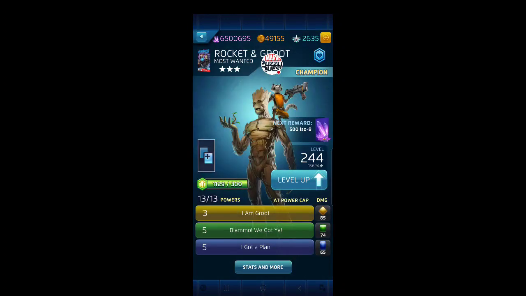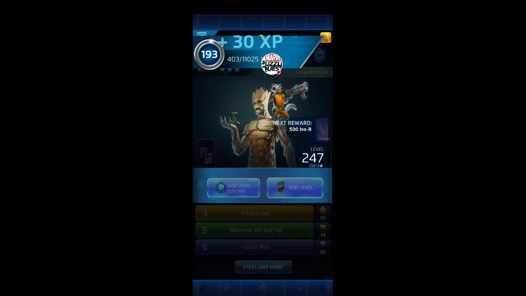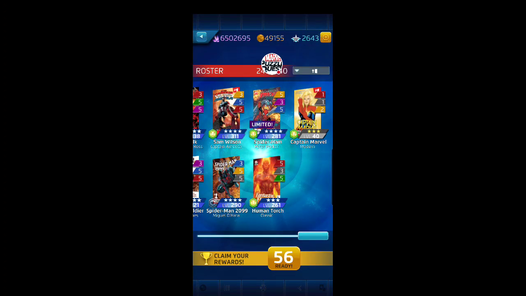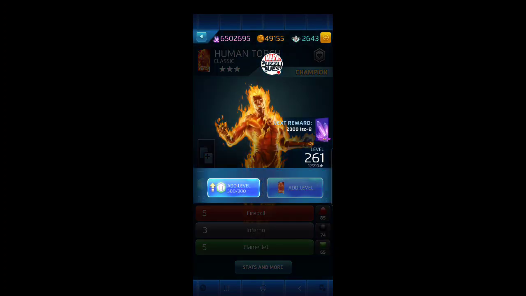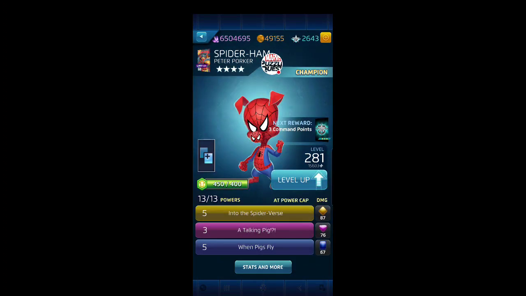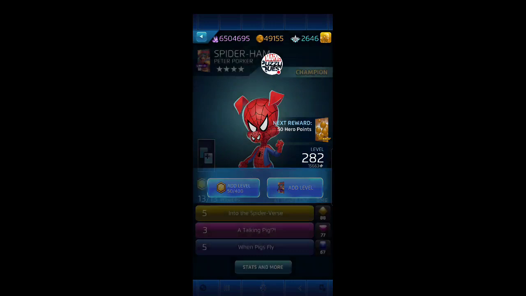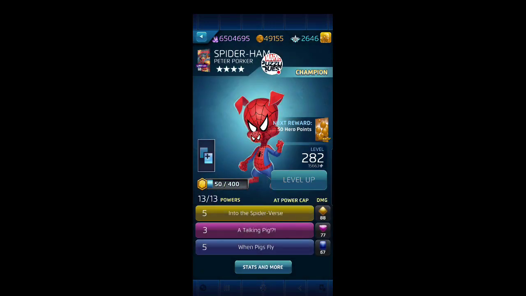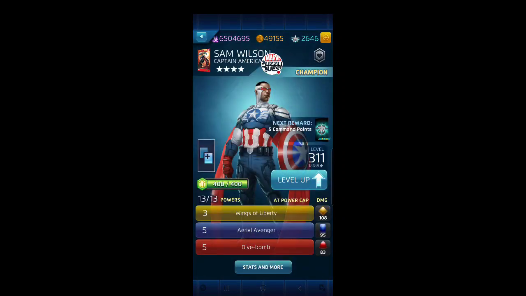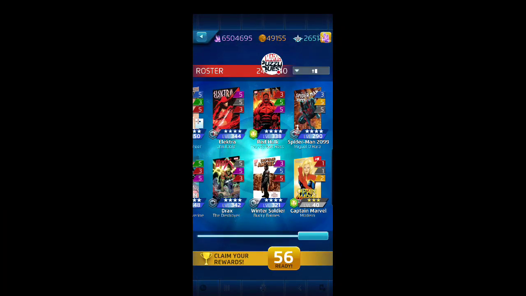Awesome. Okay, Rocket and Groot, definitely a couple of levels from being the current target hero. Finally, we're going to get to Spider-Ham. I've had this for a long time, and I could never bring it on a video. He hits level 282. Very nice. I did not buy the Spider-Ham deal. I thought about it for those extra couple of levels, and talked myself out of it. 5 command points from Flapton. Very good. Red Hulk.